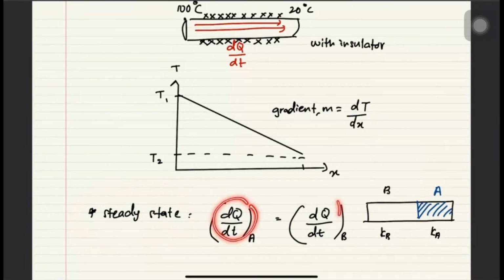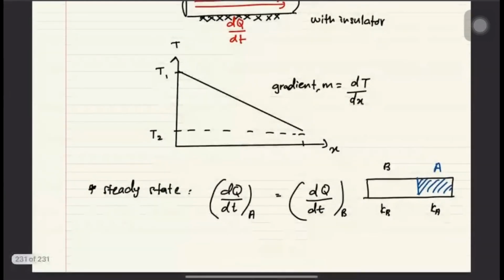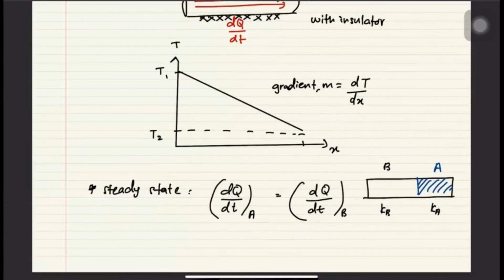Kalau tadi temperature is at equilibrium, sorry, thermal equilibrium means that the heat transfer is equals to 0. Kalau yang ni dia kata steady state, dQ/dt A equals to dQ/dt B. Okay, itu maksud dia. Bukan temperature dia cakap pasal dQ/dt. Nanti kita tengok tutorial, maybe kamu akan faham better kot. Okay, so far ada soalan lagi tak?